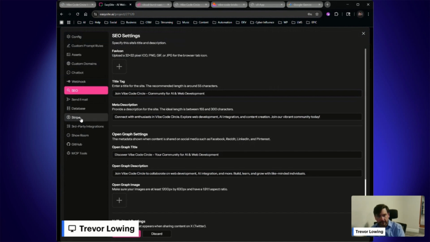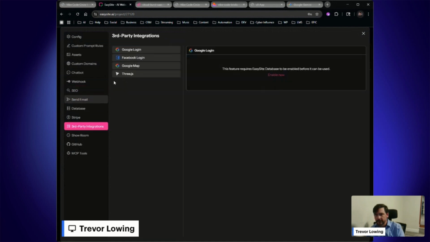You can set up Stripe if you've enabled any kind of payment gateway or a cart or something like that for selling stuff. It's got other third-party integrations where you can set up different types of logins, Google, Facebook. And it can connect to GitHub to be able to store, synchronize, and version your source code.